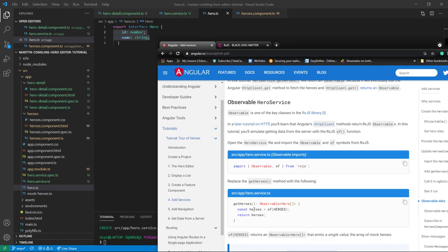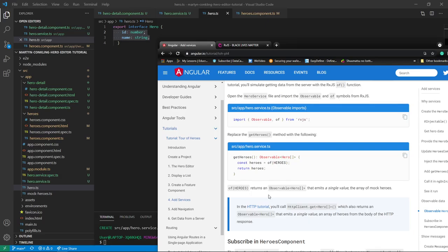What is of doing? of(HEROES) returns an Observable of Hero array that emits a single value, the array of mock heroes. Okay, so of(HEROES) is returning this observable and emitting it, setting this const equal to it, and then we are returning that data.